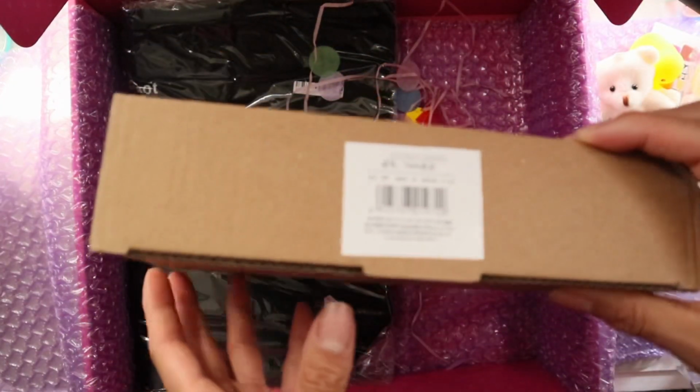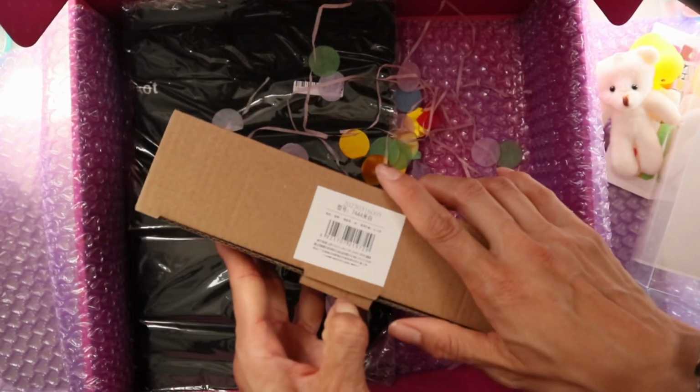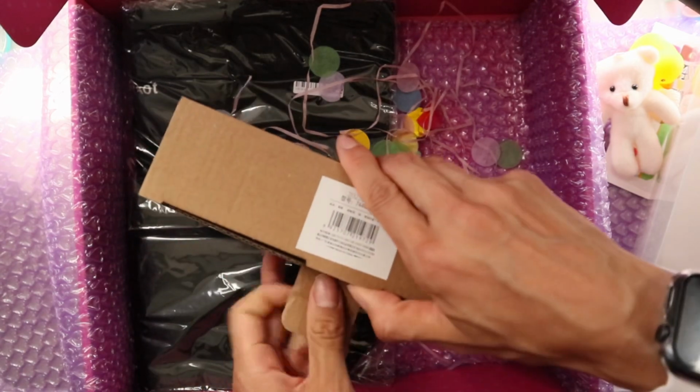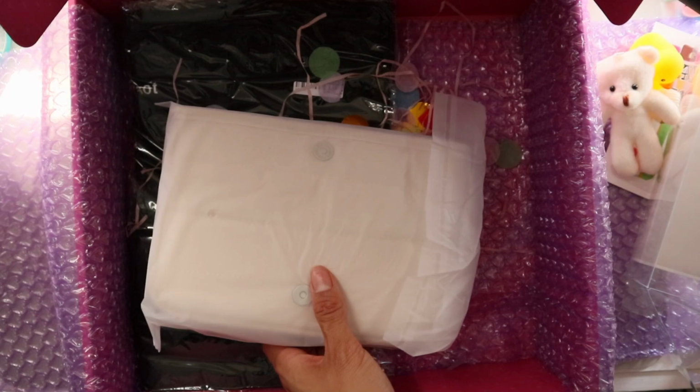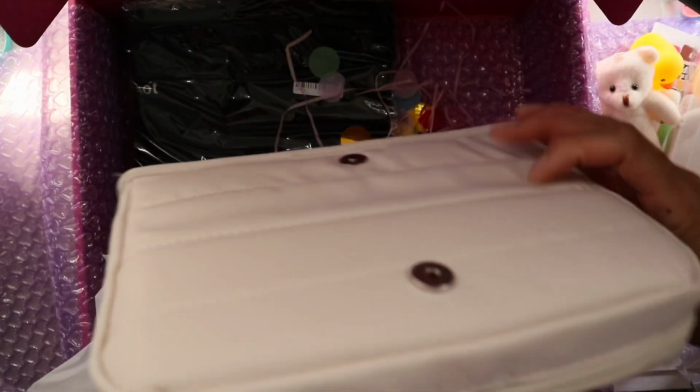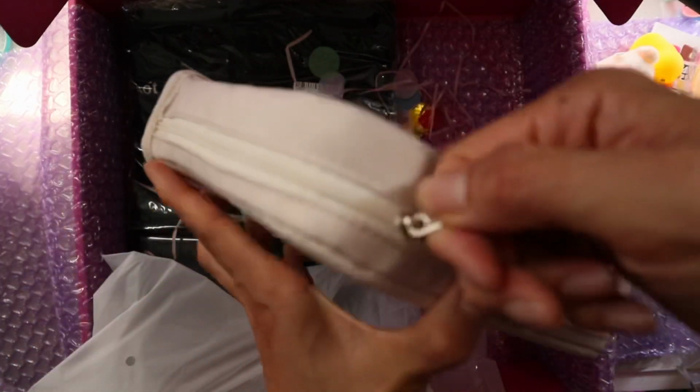Okay, what is this thing? Is this like a filler box, or is there something in here? Oh, I did say this was a haul of lots of pouches. I almost forgot all the pouches that I got. Okay, what kind of pouch is this? Oh, this one is a stand-up pouch.